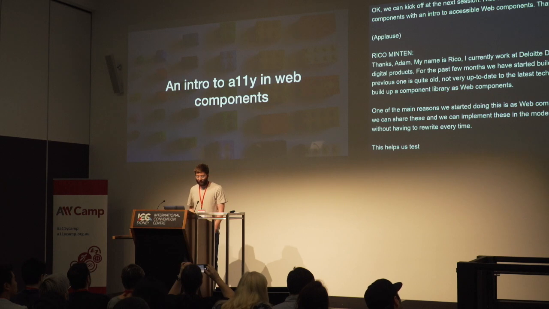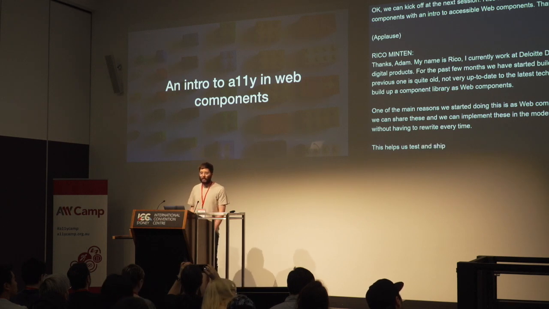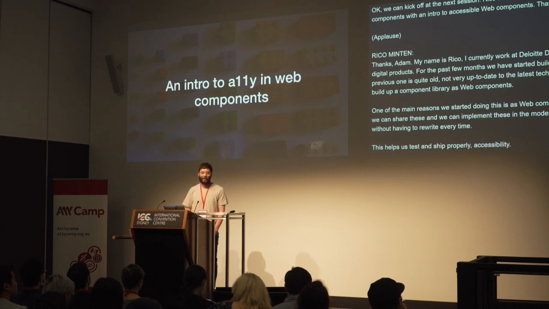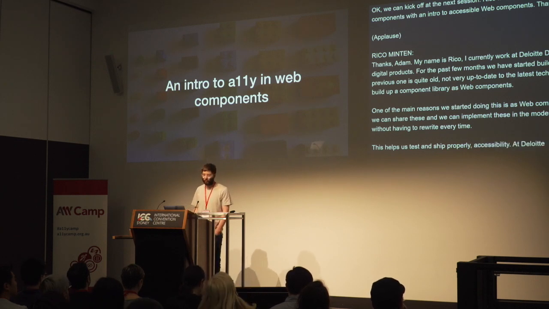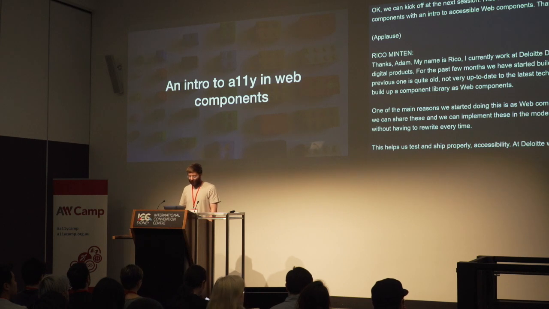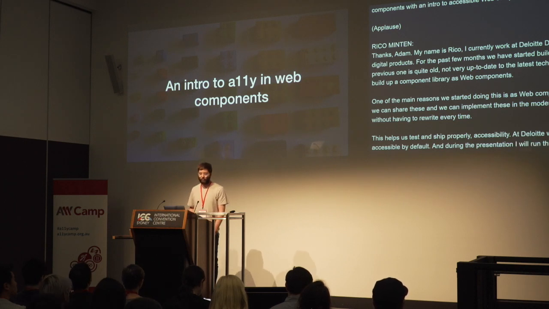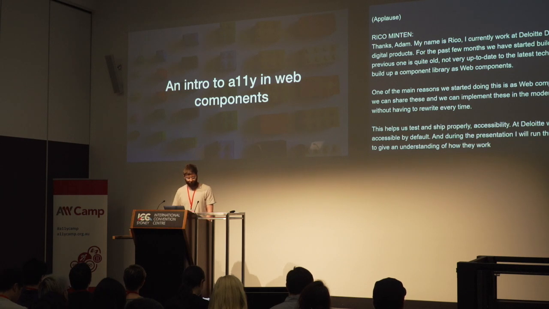During this presentation, I want to share the learnings we've had so far in making our web components fully accessible. At Deloitte, we strive to make everything AA accessible by default. And during the presentation, I will run through some of the key web component concepts to give an understanding of how they work, and some examples of the elements that you need to be aware of when trying to make accessible web components.